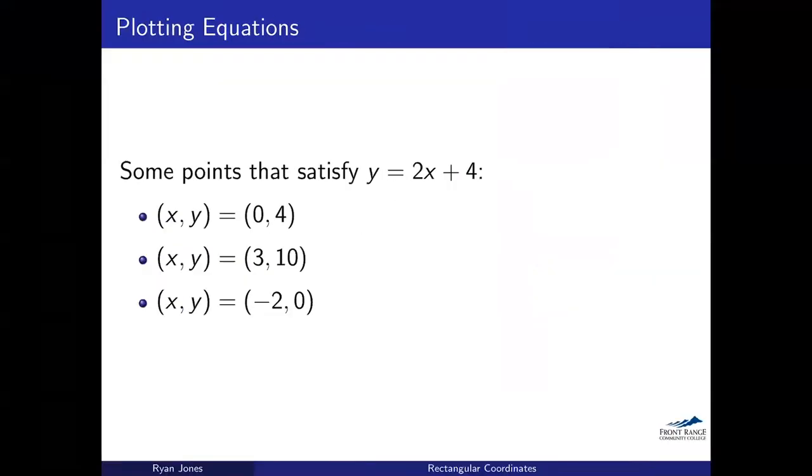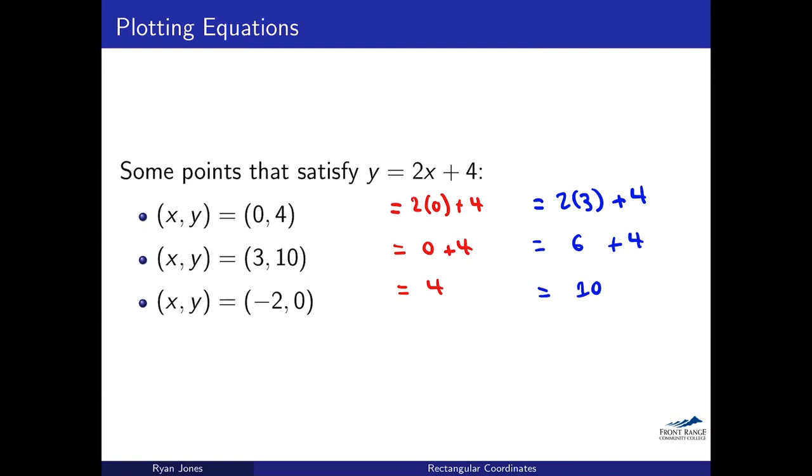So for example, there are some points here that satisfy this equation. If x is equal to 0 and y is equal to 4, then this equation is true. Another way of thinking about that is that if x is 0, then you just end up with 4 for y. And boom, there we go right there. And then we could continue on. You could say something like, if x is 3, then you're going to end up with 10 for y. And we could continue on. If x was -2, then 2 times -2, then we actually end up getting 0 for y. And so these are x's and y's connected together that give us our full point that works for this equation.